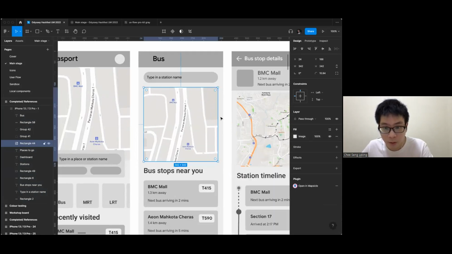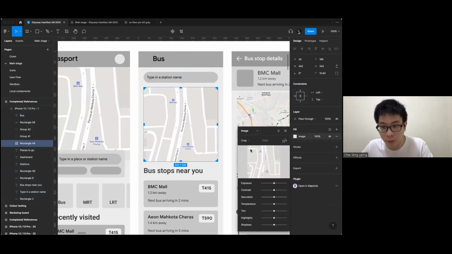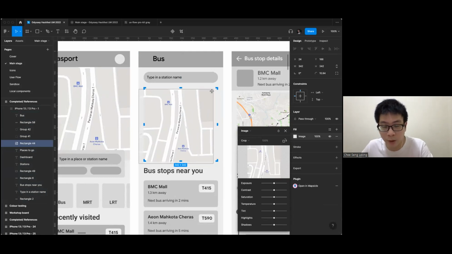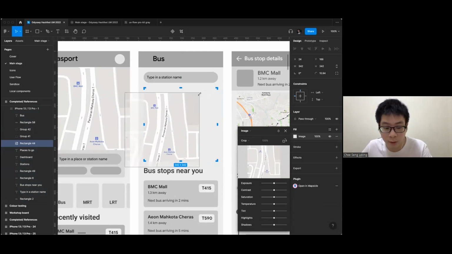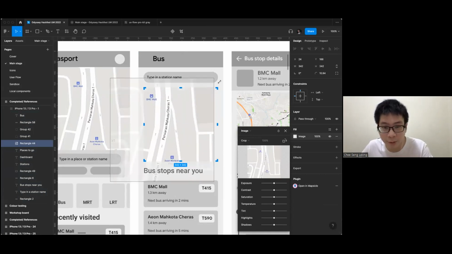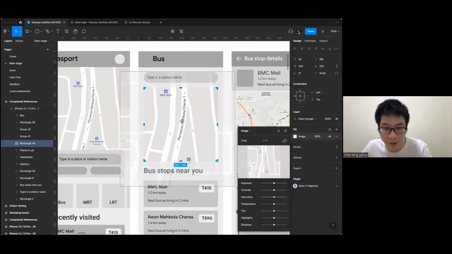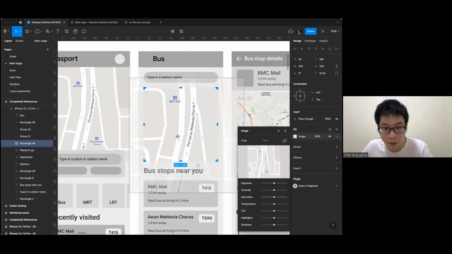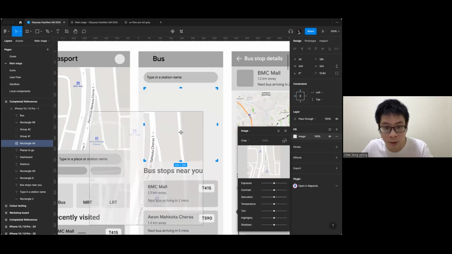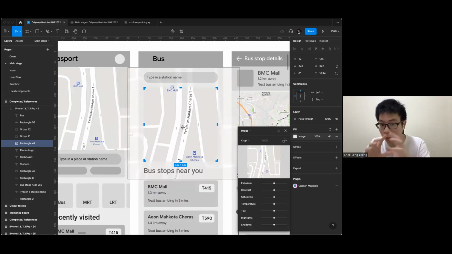So double click, you open this up, select crop. And then because it's sometimes really hard, I just move it here and then Option Shift. I'm not sure about how Windows will work. Sorry, but in Mac's case, I will actually hold down Option Shift to actually enlarge it like this uniformly. Now I'll pull it down, if you want a zoom effect.